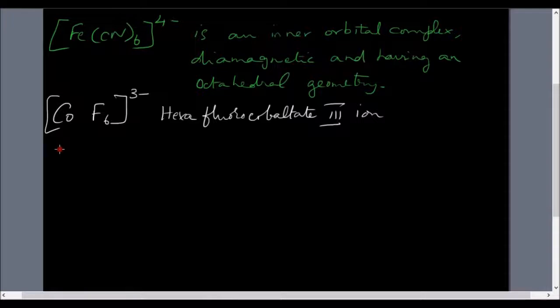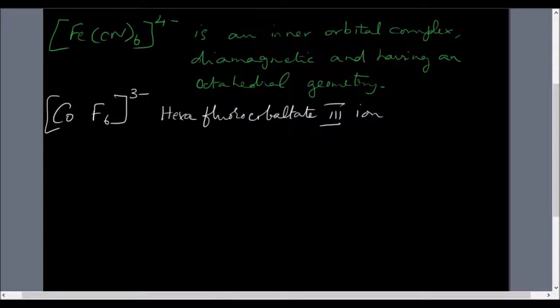We write the electronic configuration of the cobalt atom with 27 electrons. Then we remove 3 electrons, first 2 from the 4s and 1 from the 3d to get the electronic configuration of the cobalt 3+ ion. So please pause here and try to do it on your own. If you have understood what I explained, there should be no problem in writing the electronic configuration of the cobalt 3+ ion in the complex.